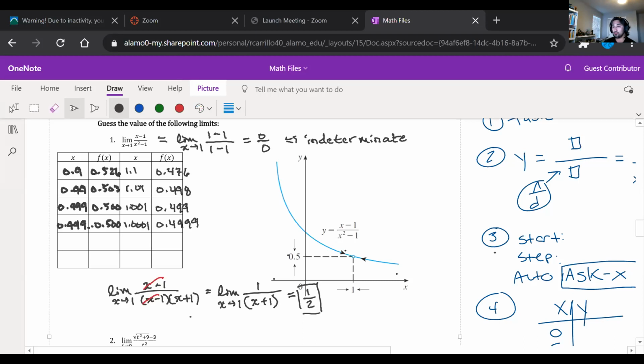What's really helpful about plugging in the number first is that in this case, we learned it was an indeterminate form. And this special type of indeterminate form actually tells you how you need to solve this limit. These 0 over 0 limits are solved by factoring and reducing for the most part. Everybody good with number 1?